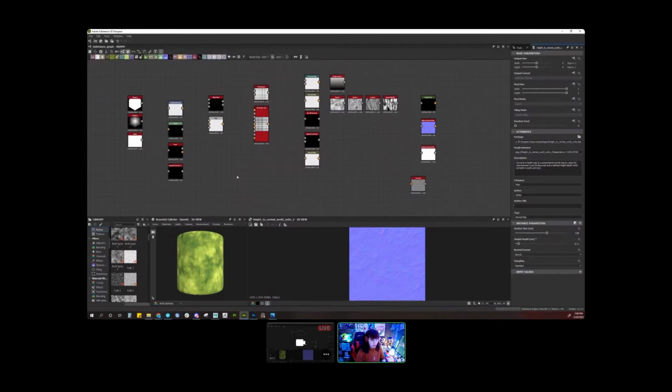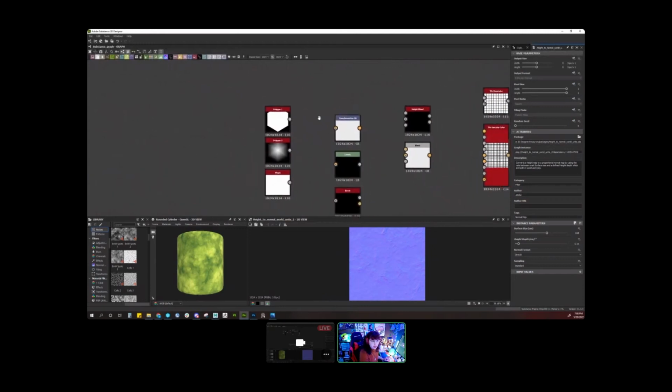So we're going to try and focus our thinking on what these specific nodes can do, rather than, hey, let's make a brick texture. I think that's a better way to learn, node-based rather than material-function based. So we're going to start with these shape nodes over here.